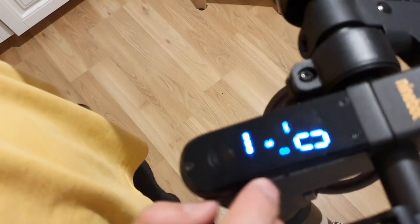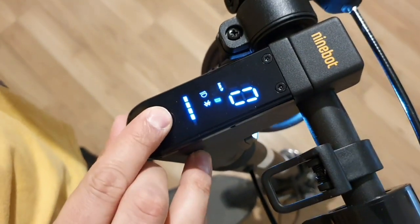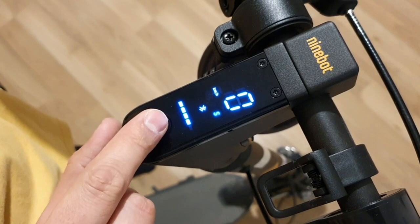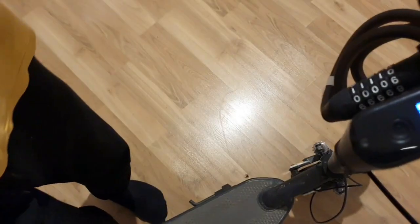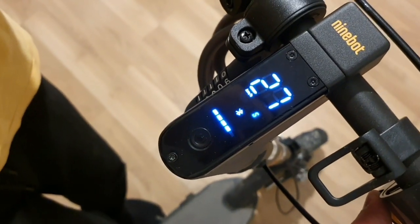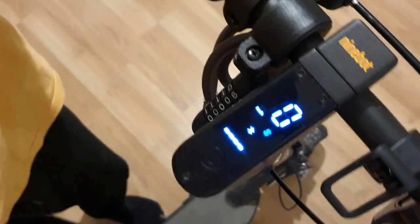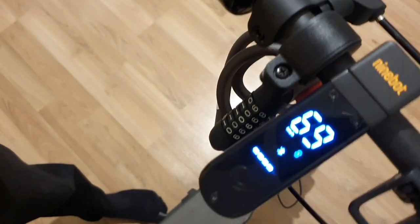So let's check again. We are now like in the Eco, come on cam. Okay, now we have Eco, Drive, and we swapped the button so we can switch modes easier. And in this mode, normally we can go like 25 or so. 27, yeah, I set it to 27, I think. Looks good. And let's see when we switch to the ultimate mode, let's say, to the unlocked mode.